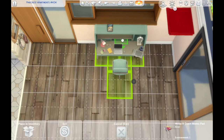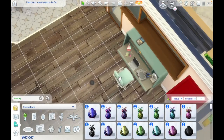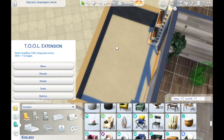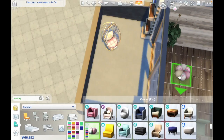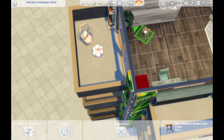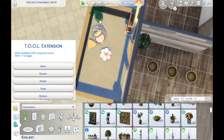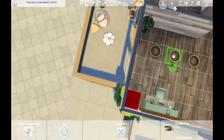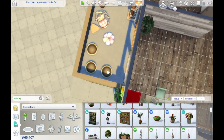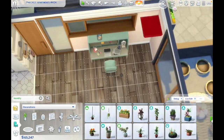I'm also going to add above the desk in the windowsill above it some more plants here. Now, the plants that I've put on the windowsills in the bedroom and later in the craft room, if you download this from the gallery, they will not be included. The game doesn't save those because, again, they're a bit out of bounds. And the same here with the balcony that I'm cluttering up. And I'm placing objects here again using Tool because, again, it is out of bounds. But these out of bounds sections of the build will not be included in the gallery download, unfortunately. But I like to keep it in the video anyway because maybe it gives you some inspiration for what you can do in your game if you also have Tool.